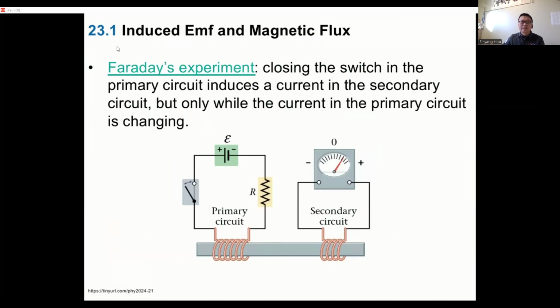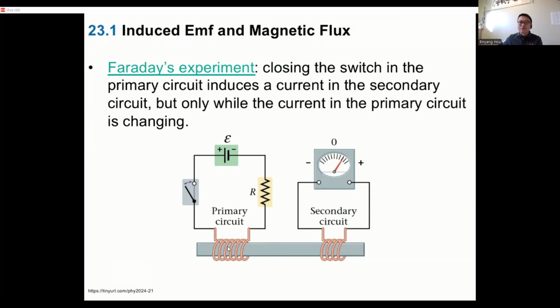Basically, the way that you can generate electricity is based on Faraday's experiment. There are two types of Faraday's experiments you can do. One type has a coil in the primary circuit, which is connected to a resistor and a power source, and there's an iron bar that goes through this coil, as well as a second coil here, which we call a secondary circuit, which is directly connected to a galvanometer that measures small current in the circuit.